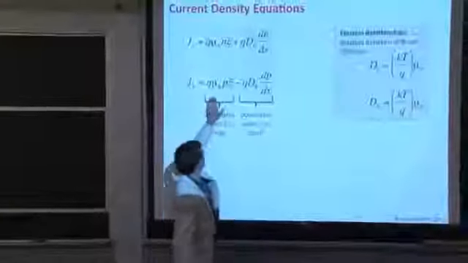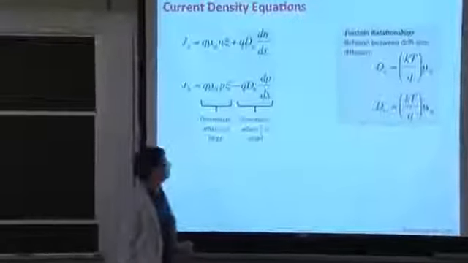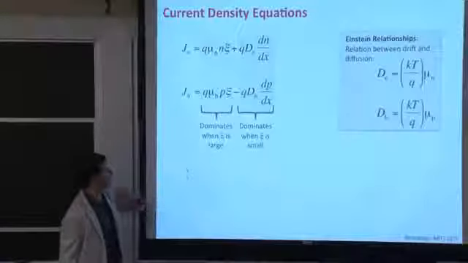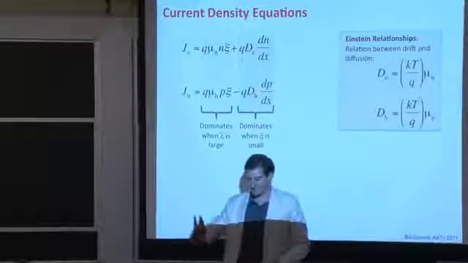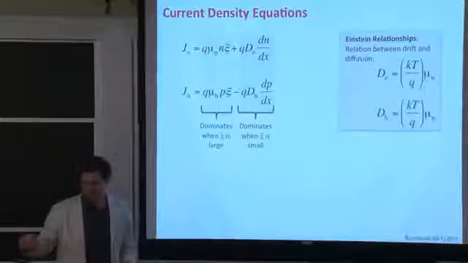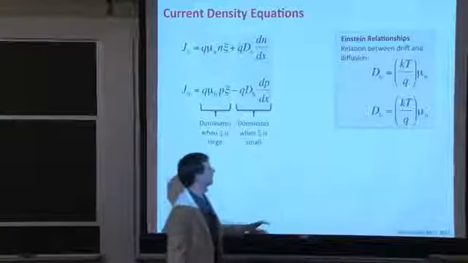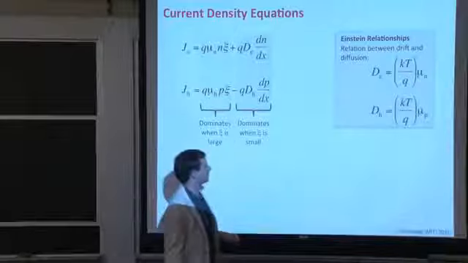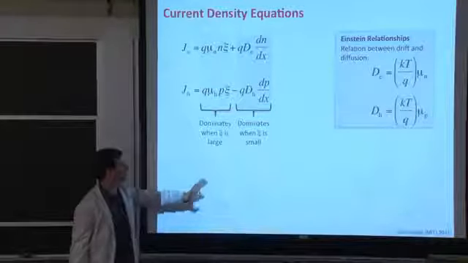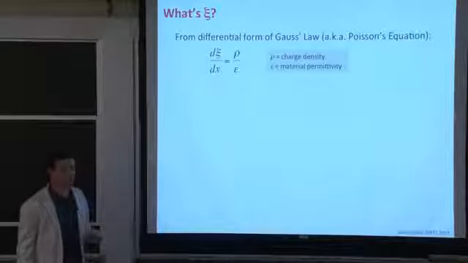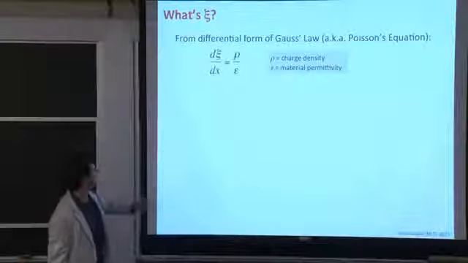There's a relationship between the mobility and the diffusivity of carriers. It's known as the Einstein relation, and that's given to you over there on the right-hand side for a semiconductor. Note that this is an advanced concept, but if you have a dispersive hopping mechanism, for instance, you may need to become a little bit more sophisticated in how you relate the diffusivity of a carrier to your mobility. But let's assume that is valid for nice, well-behaved semiconductors. It's just a warning for those who work on organic materials. I'm happy to talk to you more about that in a bit.